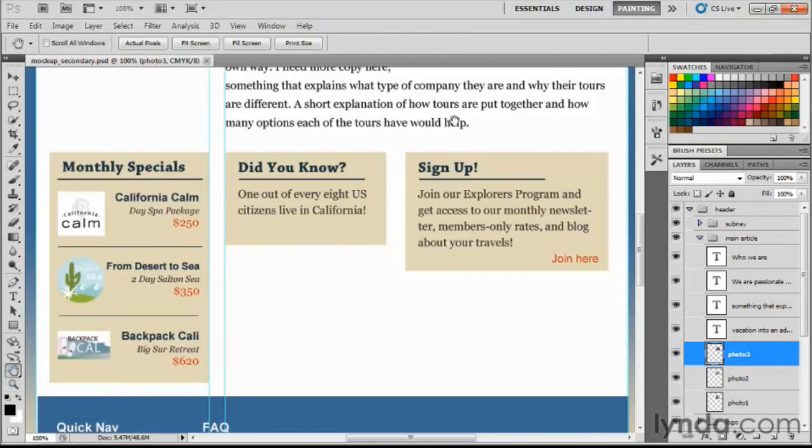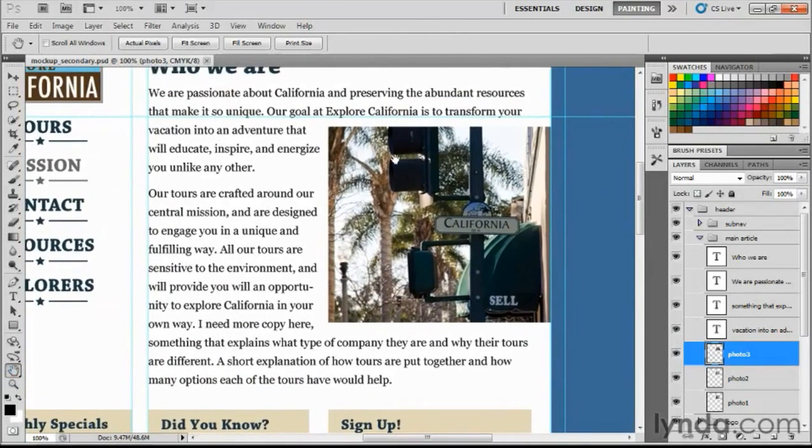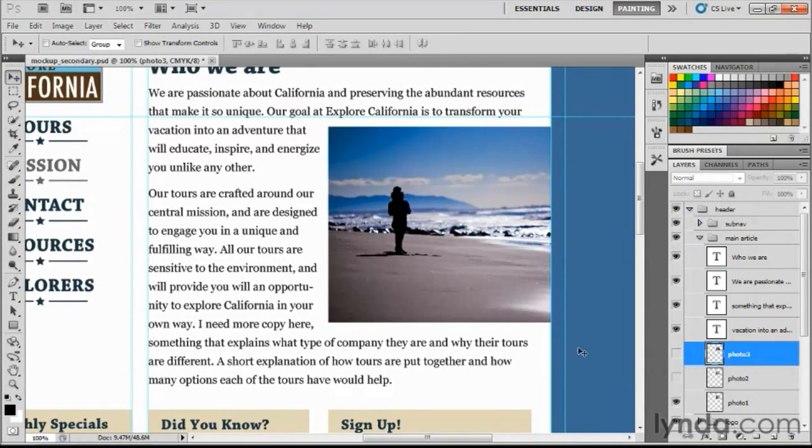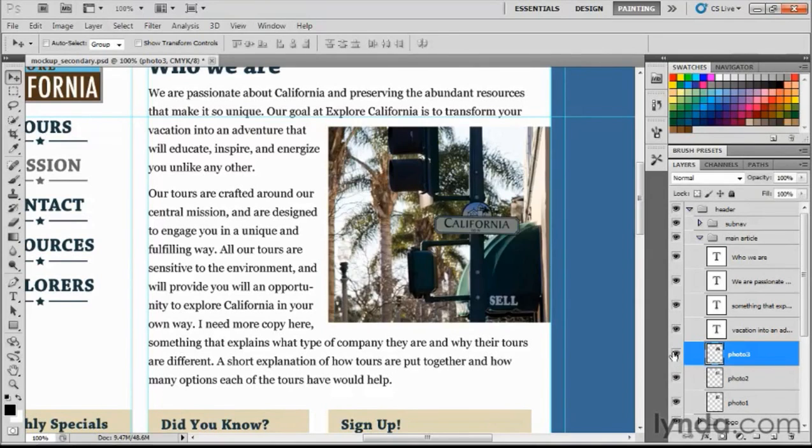Okay, so here we're seeing a full-page mockup of this page as we were designing it, and I'm going to zoom up on this and move up so that I can see these accent photos. When the designer was doing this, they were deciding between either the California street image, the image of this person on the beach, or another image of that person on the beach. So we've got 3 images there that we just couldn't make a decision for, so they left them all in there. So now maybe we want to see what they would look like inserted into the finished page. So what we're going to do is select just that portion of the image, copy it, and paste it onto the page.